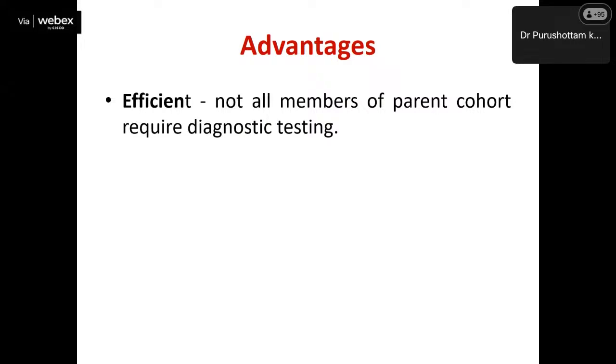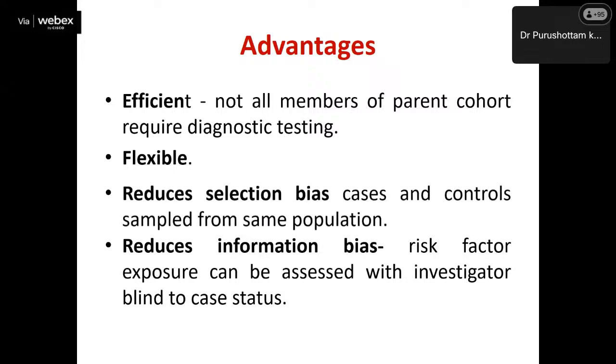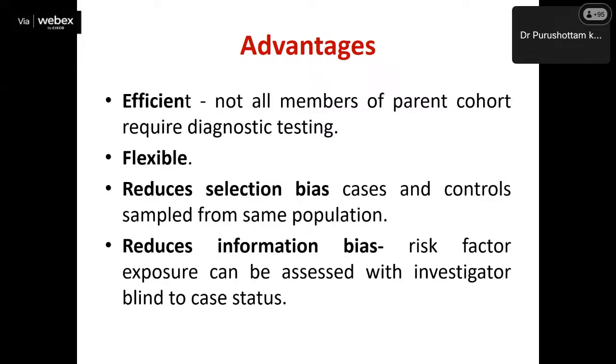That is, not all members of the parent cohort required the diagnostic testing. यहाँ सभी का करने की जरूरत नहीं, हमने सिर्फ जो केस और कंट्रोल हमने लिया सिर्फ उतना ही का स्टडी किया हमने. So study is flexible. It reduces information bias. That is, risk factor exposure can be assessed with investigator blind. And last is it reduces selection bias. Cases and controls are sampled from the same population.